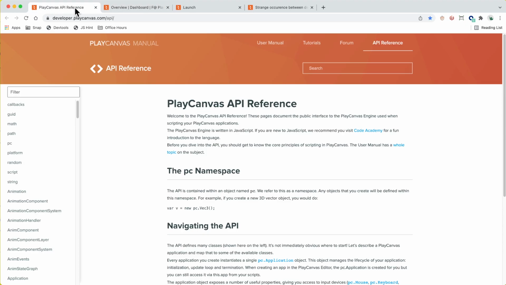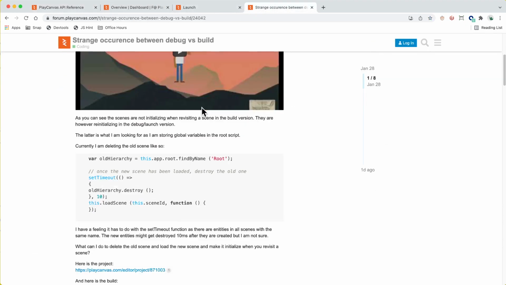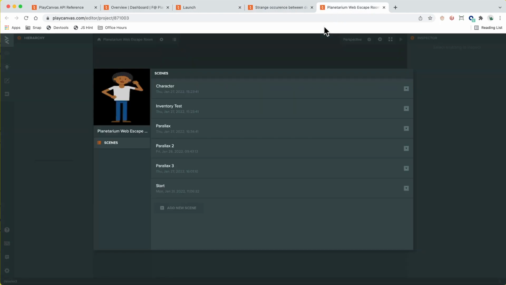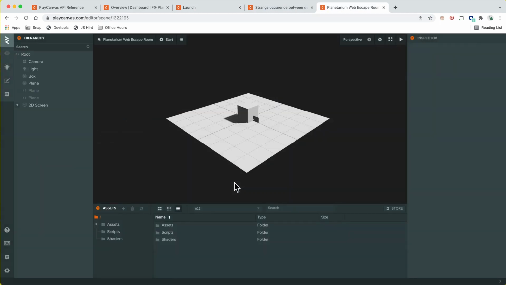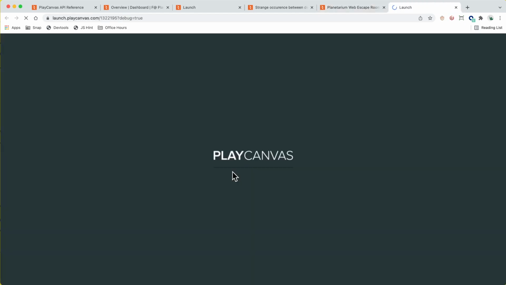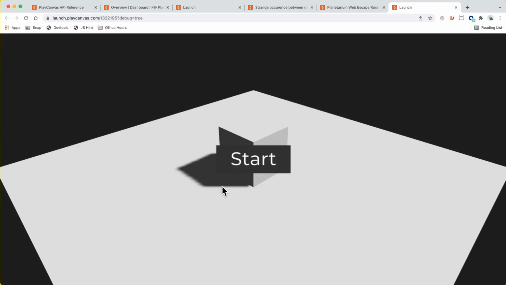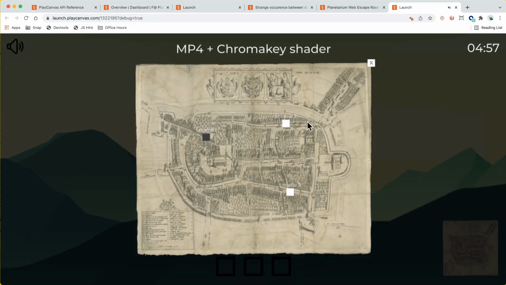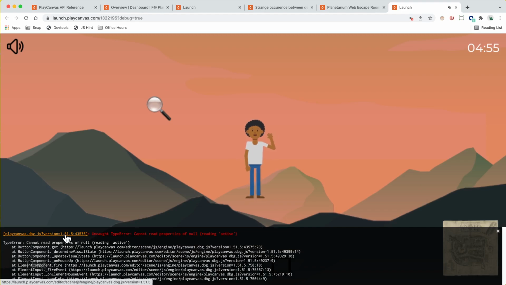In which case, what we're going to do instead is use their current project, which I generally don't like to do because it means I can't edit the code, etc. But let's run with this and see how far we get. Okay, so push start. Load of scene. Okay, cool. We get the error. Interesting.